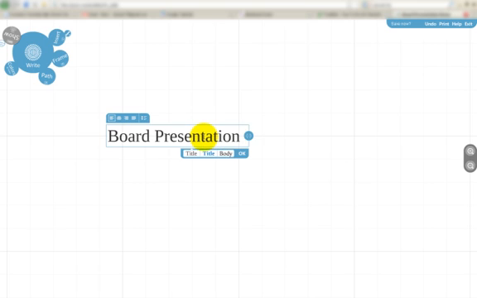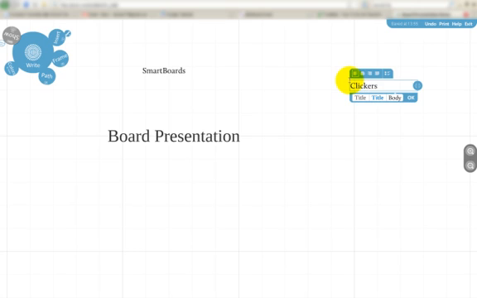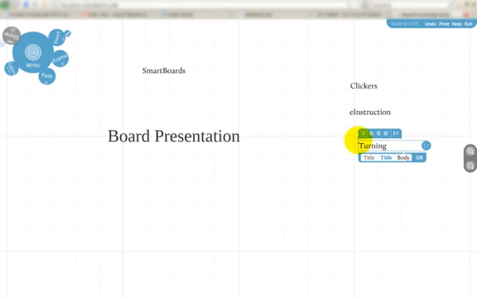And we want to give a presentation on a lot of the technology that we're doing for the board. So I just want to start brainstorming a lot of the tools that we've seen so far. So we've been using smart boards, we've been using clickers. With the clickers, I know we've gotten two companies that we've used. So I'm going to put both of those here.